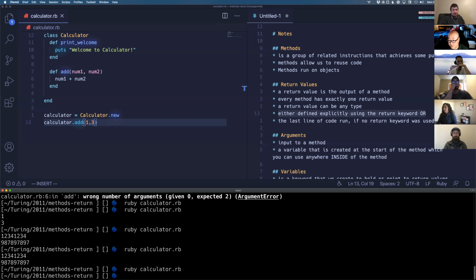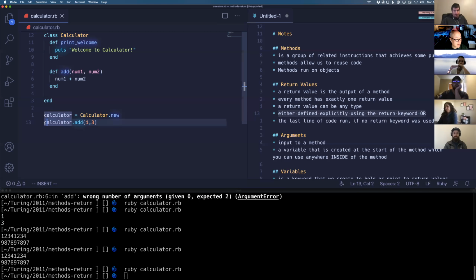We've done everything. We've defined our class and our method. We called it. We returned a value, but we don't see anything because we never told Ruby to print out to the screen. You're probably going to make a mistake like this at some point in the next 6 weeks. Returning and printing are two different things. If we want to see the return value, we need to save it and print it. So what I would do is answer equals that, and then puts answer.